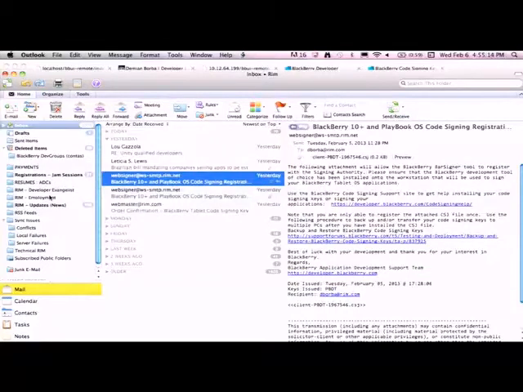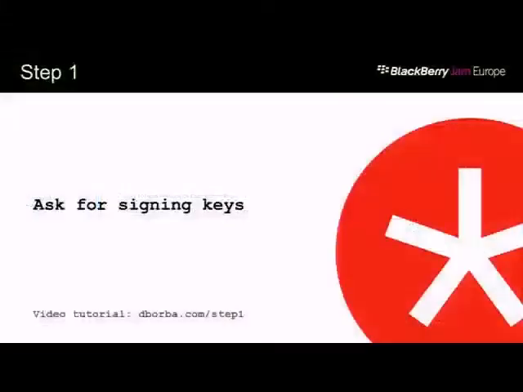Developer.blackberry.com, and on the top left, you have the signing keys button. And this session is divided in 9 steps. And I have on my blog all the steps there. So I have pictures now. It's theborba.com. And then I'm doing for all the steps, /step 1, step 2, step 3, step 4. And as soon as this is done, I'm going to work on the videos. So you have pictures there, but the videos will be there very soon.